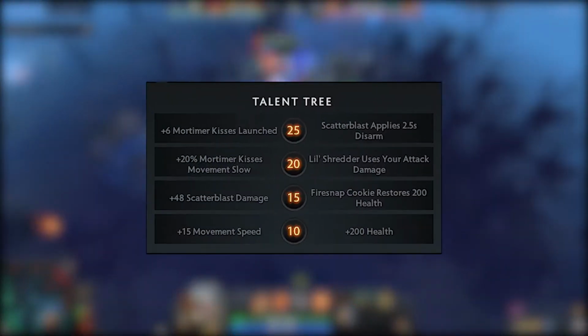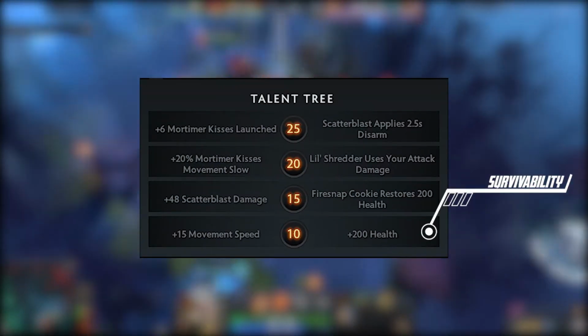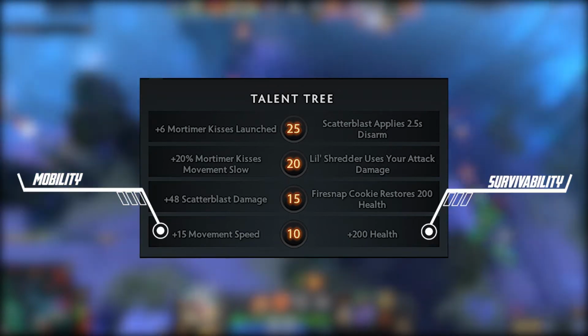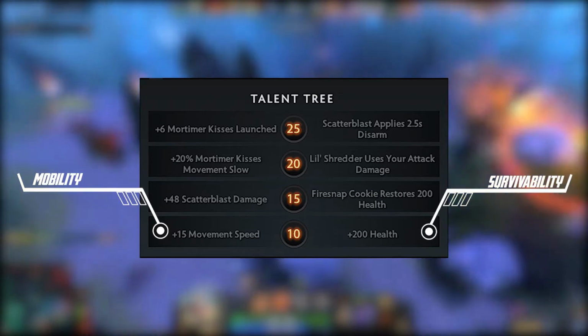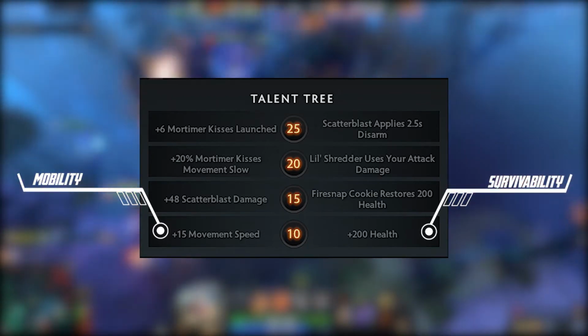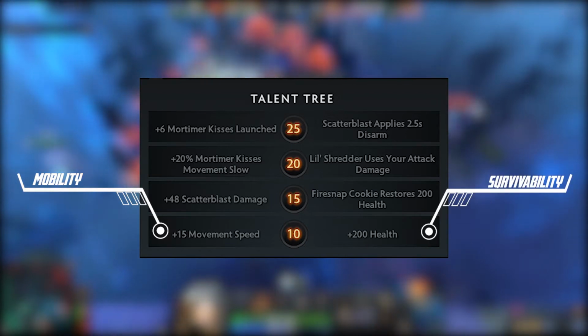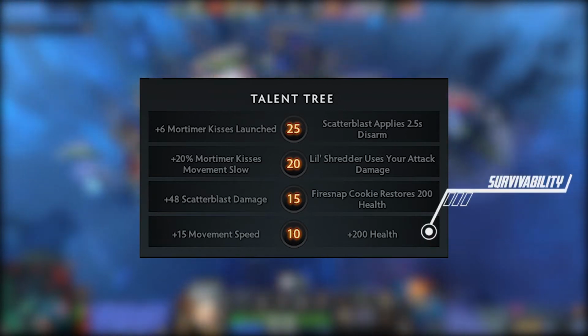At level 10, you can opt for either the plus 200 health or the plus 15 movement speed. I usually go for the plus 15 movement speed as Snapfire is relatively slow. However, if there are constant skirmishes and the enemy team has a strong early game in which you need to survive more, the plus 200 health talent will come in handy.